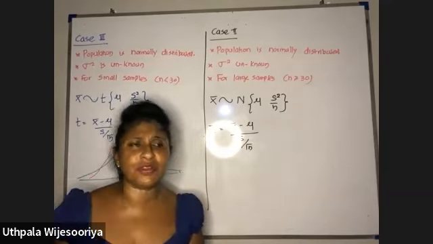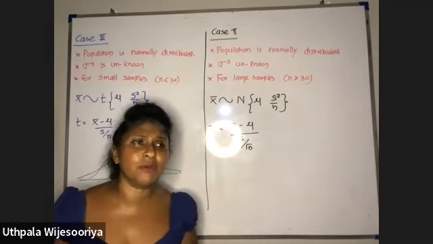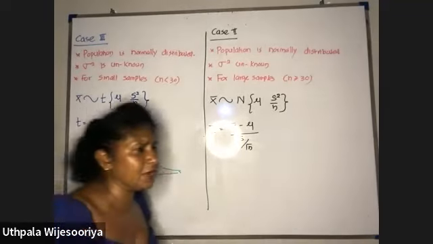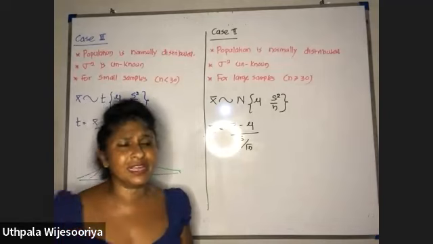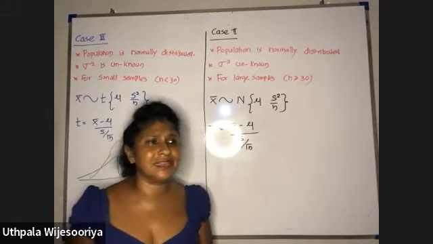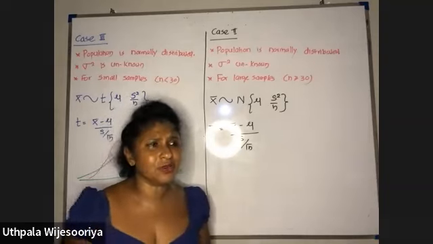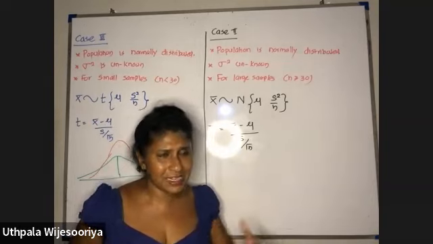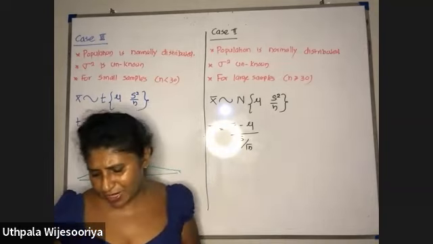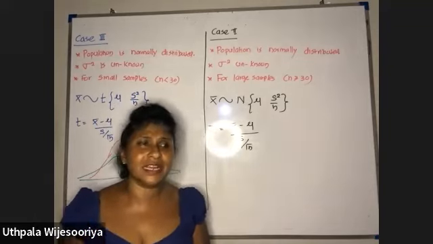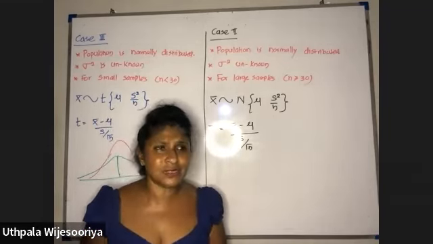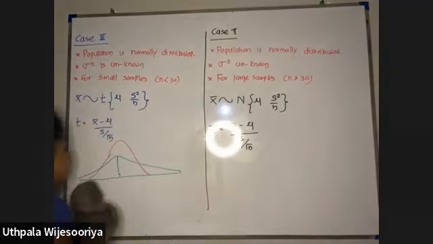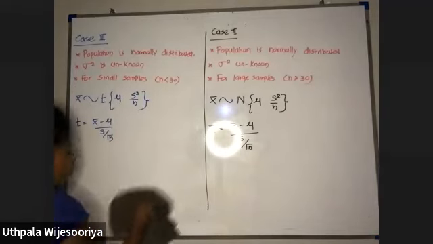So when your degree of freedom is a small value, then it is more flat. Then when your degree of freedom is a value like 10, 12, 15, with sample size 16, 13, it is less flat, so it goes narrower. And when your degree of freedom is closer to 30, like 29, then it is more symmetrical. So there is a set of t distributions depending on degree of freedom or sample size.